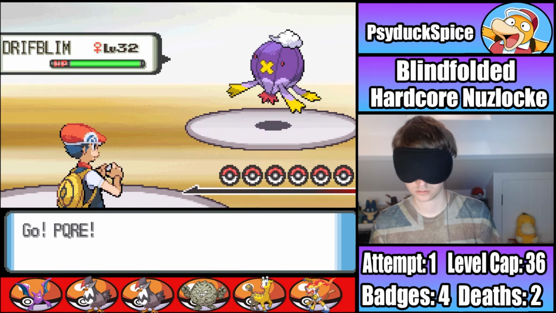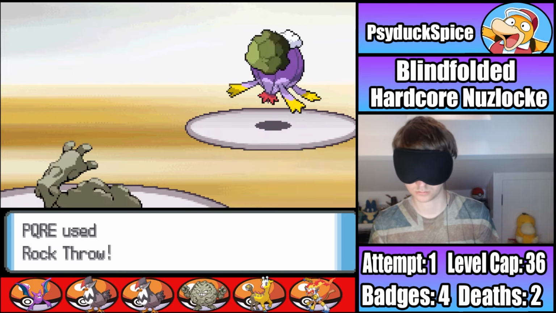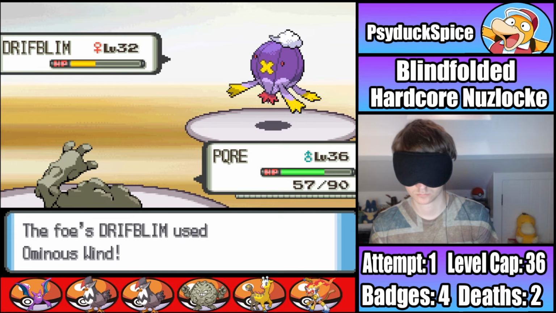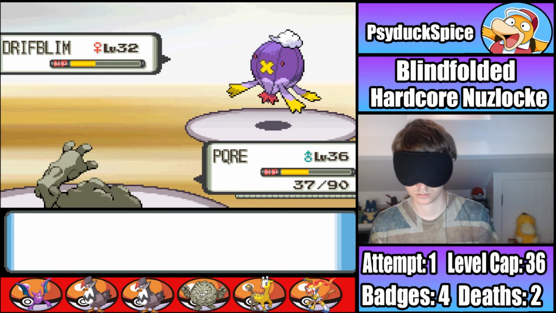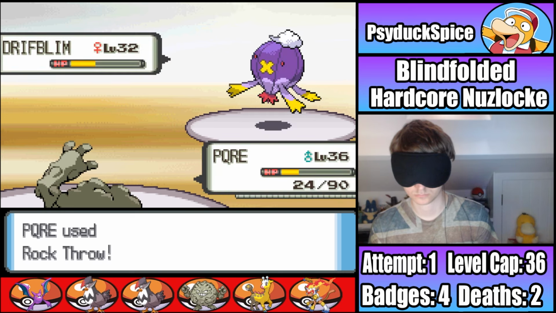Fantina starts with Drifblim, and I start with Pog. Drifblim starts setting up Double Teams, but my boulder pushes through and lands a really strong Rock Throw. Annoyingly, Pog then misses the next 2 Rock Throws, which should have cost him his life. Being blindfolded means I don't even know how lucky I just got though, as Drifblim goes for a Gust instead of Ominous Wind, allowing Pog to take down the blimp.